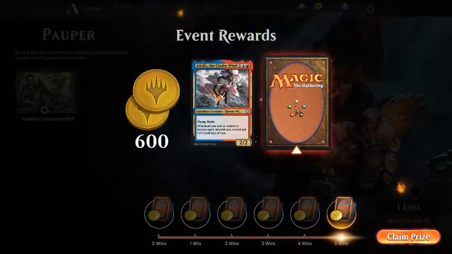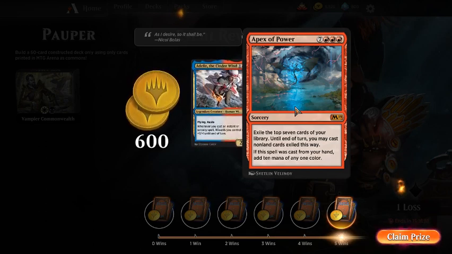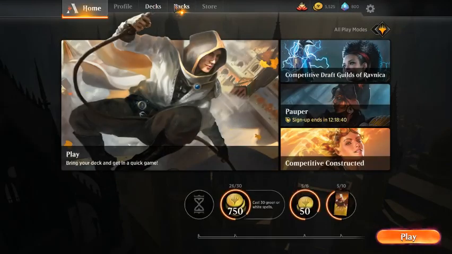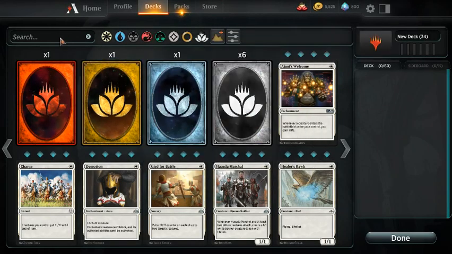We got a mythic. Ooh. Apex of Power. What the mythic, man. I don't know if you guys have seen an Apex of Power play, but it is freaking crazy, dude. I doubt I have anywhere close to the amount that I actually need to have. Well, let's take a look real quick and see how many apexes of power we have.